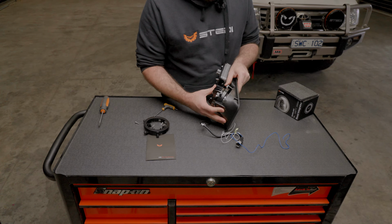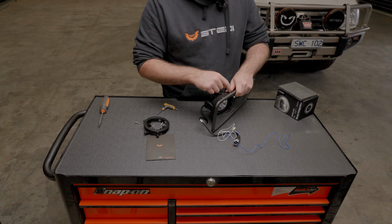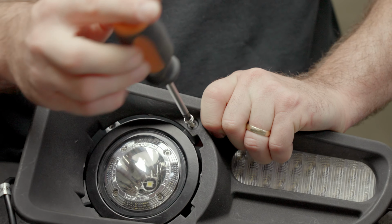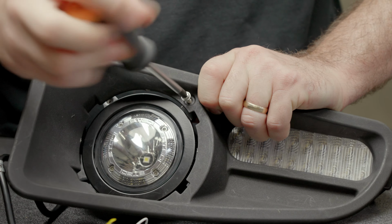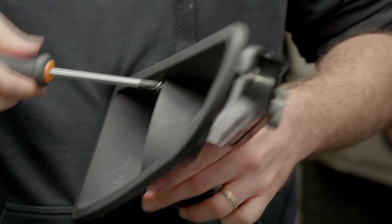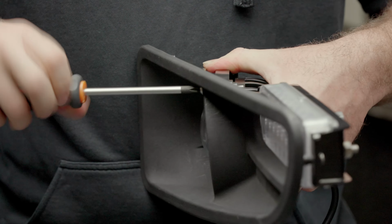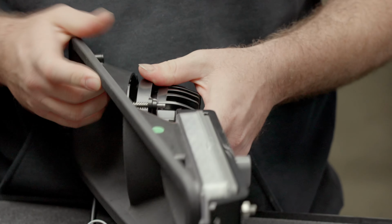So just push the driving light forward until you're compressing the screw, and it means that the housing is perpendicular to the screw. So just with a PH2 Phillips head, we'll go in easy enough. Once you get it started, this thread will start coming out the back. Wind that down until that screw bottoms out, and the driving light is even within the housing, so it has a relatively even gap.